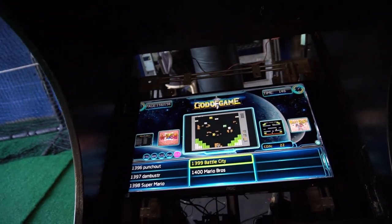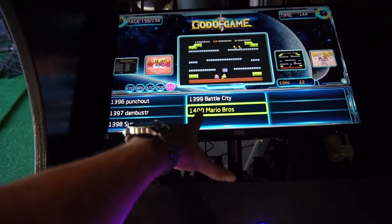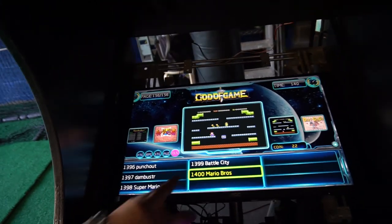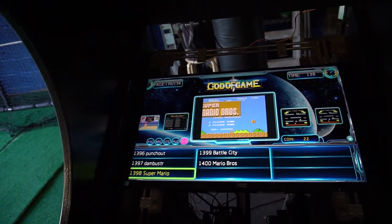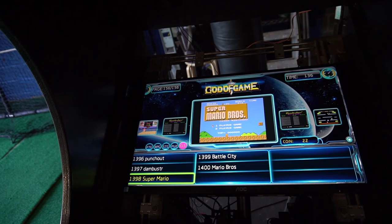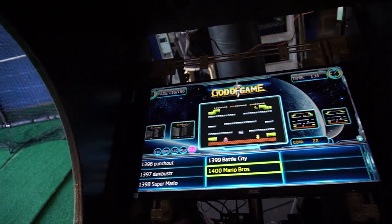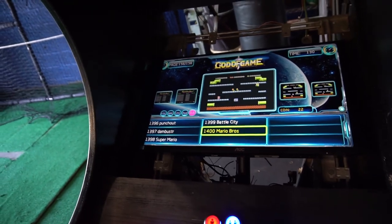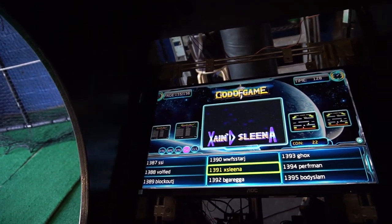the Japan version. Oh, this actually has 1,400 games. Wow. Stepping it up, and they added the Mario Bros? What? That is new to me. Ladies and gentlemen, 1,400 games. Last time it was 900. Wow, must have upgraded it.